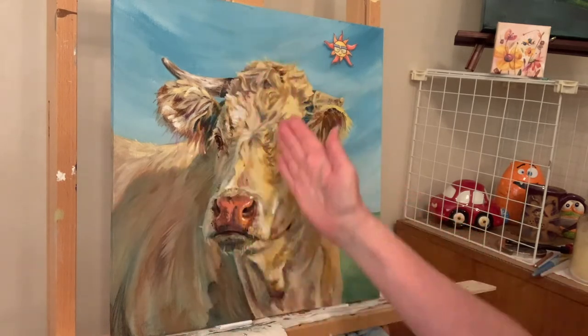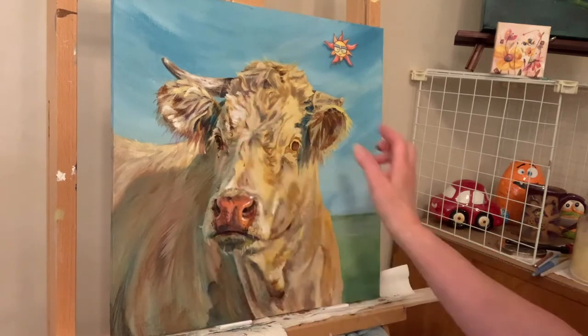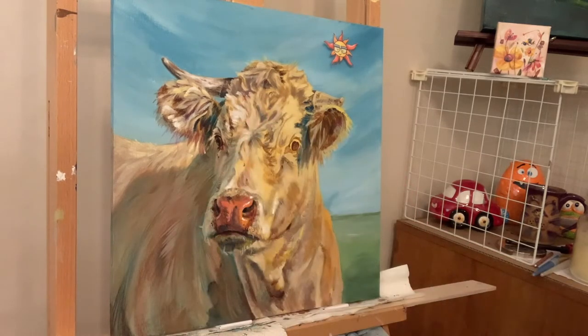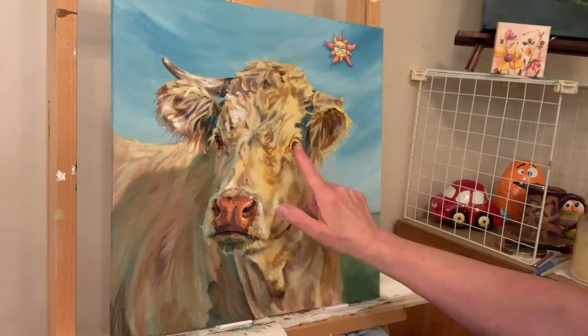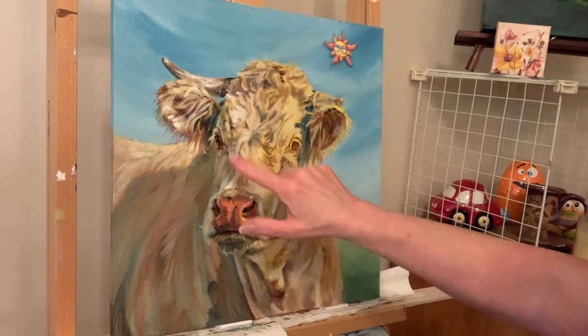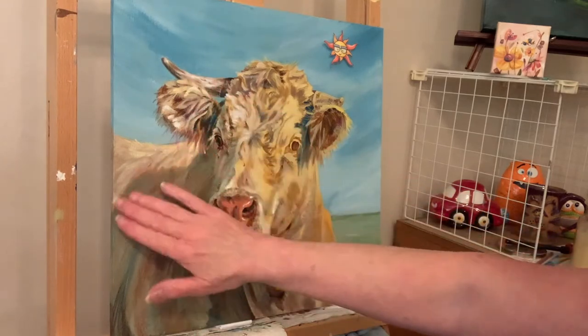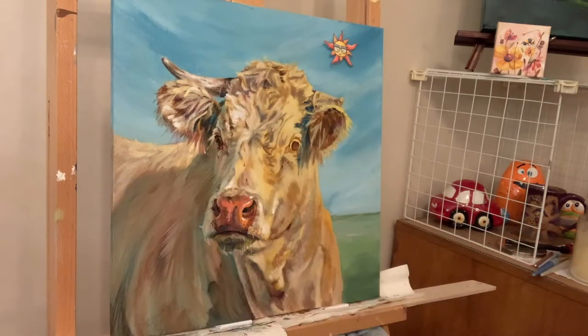From here, the nose to the left, this area needs more work. I was just hoping you could see that on video. I've seen some comments where they don't get this layer thing. Well, this is just a little rougher and less refined. You could call it done. But I've worked more on the eye and the ear and the horn and played with the values and the colors in the body. And it just gives it, I think, a richer look. Like I said that already.